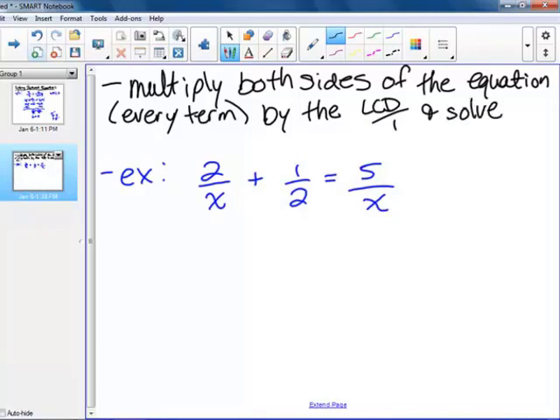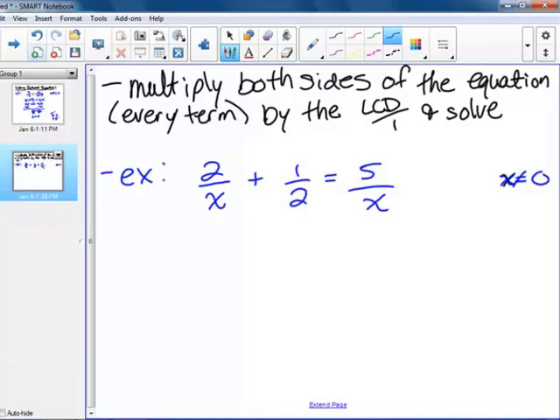And we've done this before. When we have lots of fractions, we've multiplied by the least common denominator to drop out all those bottoms and solve from there. But the difference now is there's going to be x's on the bottom. Before, it was all just numbers on the bottom. Okay, so for this first one, before we get going on this, let's note what x cannot equal. The only thing would be 0. So because of the 2 over x and the 5 over x, x cannot equal 0.